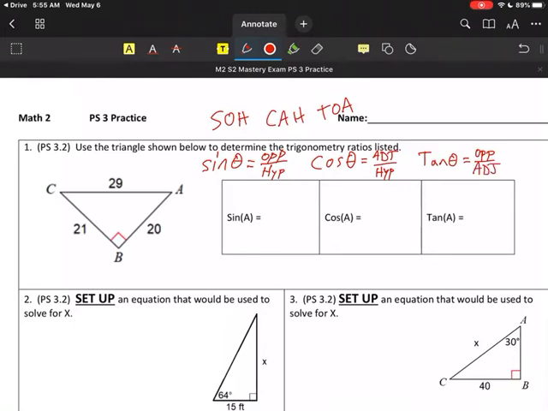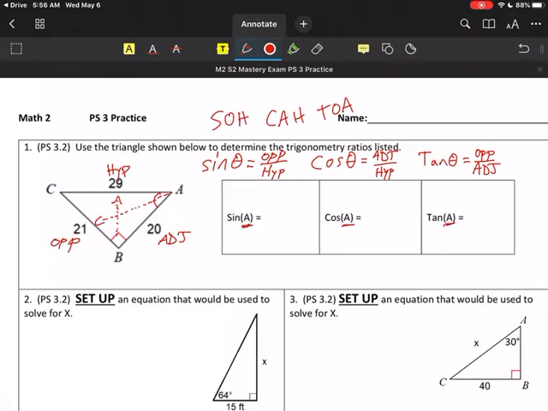Okay? So when you're labeling the picture, you have to look at what angle it's referencing. So in these problems it is A. A is our reference angle. So according to angle A, what is the opposite side of angle A? Well, I got to go to the side that is opening up. That's the opposite. Open, opposite. The hypotenuse, remember, is always along the side across from the 90-degree angle. The box kind of points to it. So it's the hypotenuse. And whatever's left is adjacent. Okay, so you just create fractions based on that.